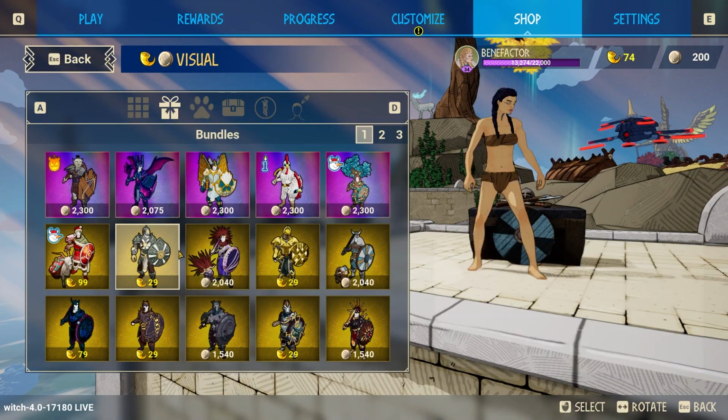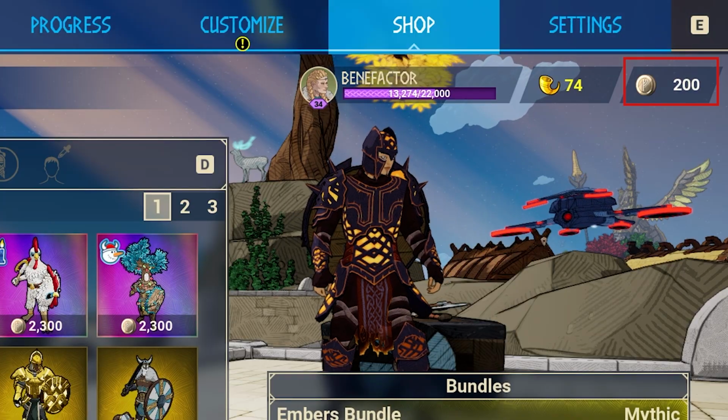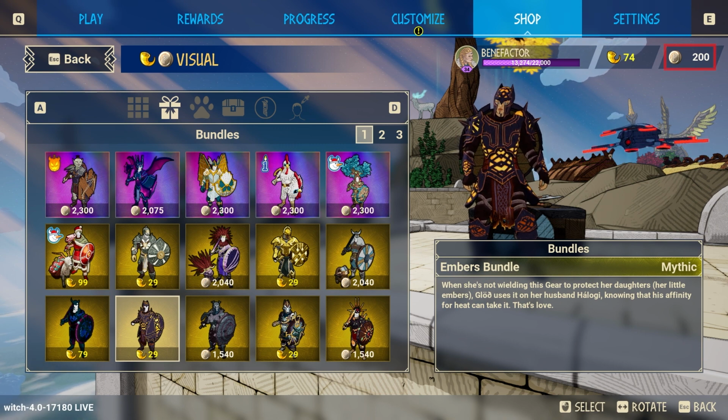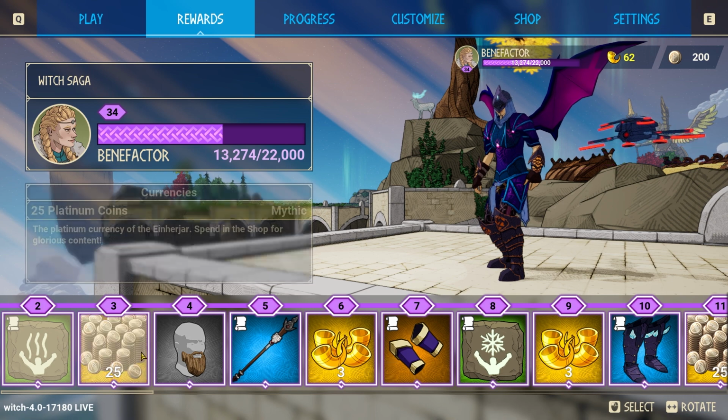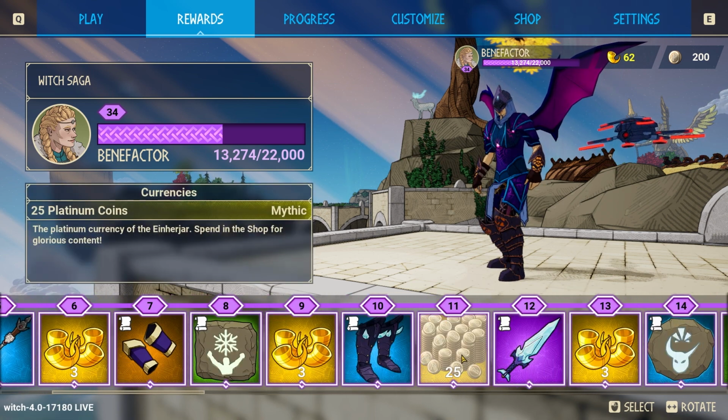There is another type of in-game currency called platinum coins. This is the purchasable currency that you can spend real money on, and before you start worrying, they are exclusively for cosmetics. No pay to win here. You can also earn platinum by completing seasonal objectives, which means you can still unlock absolutely everything just by playing the game.